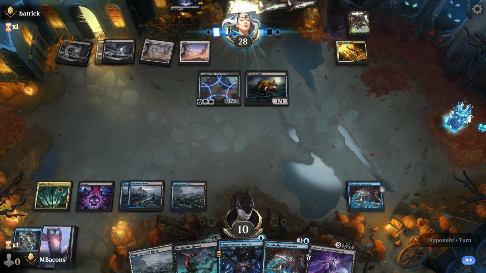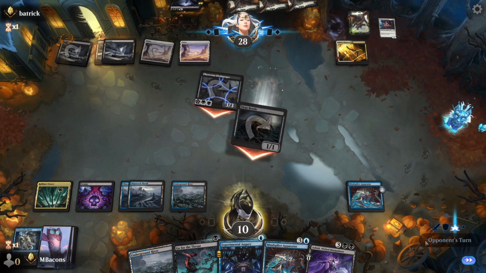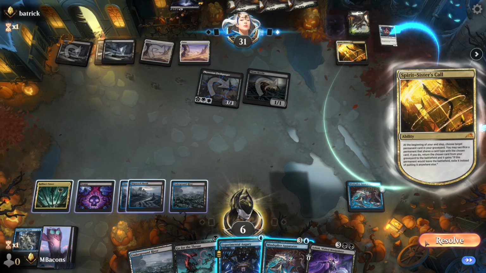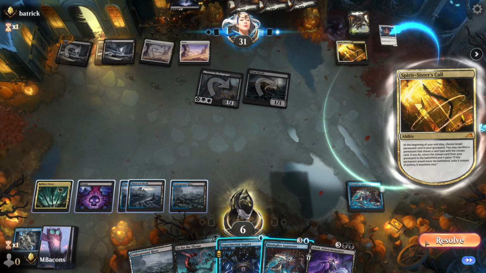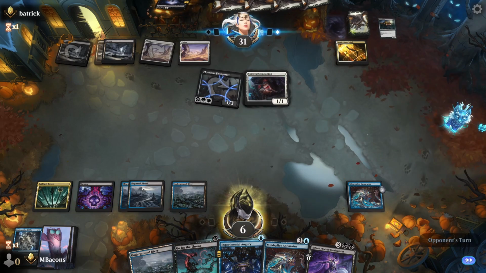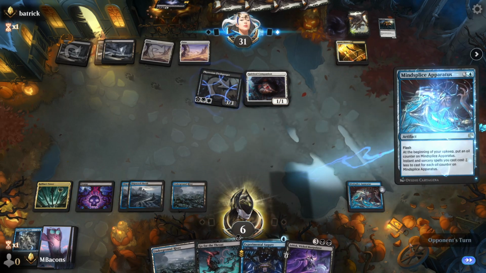Interesting. So the opponent, by virtue of Persist, is using their own Spirited Companion. That's right, so Spirit Sister's Call activates every turn. They sacrifice the Virus Beetle to get back the Spirited Companion and draw. So I guess... can they swap these back and forth then?